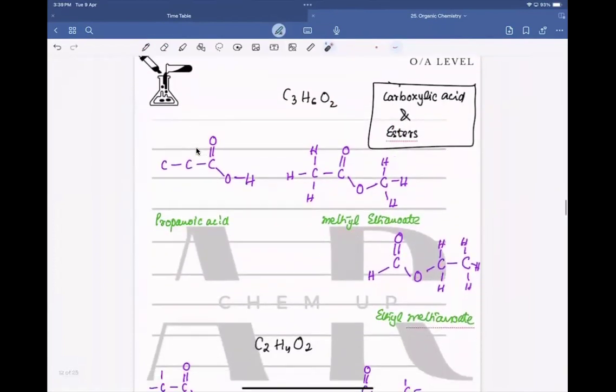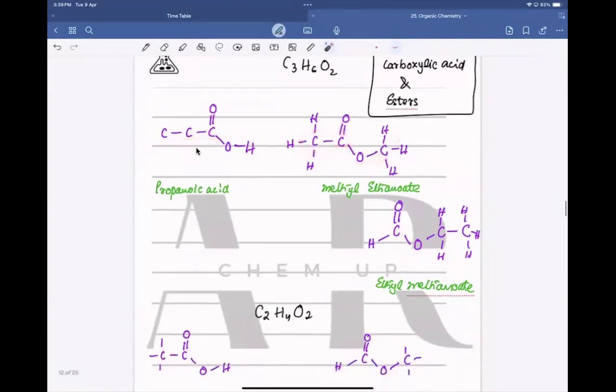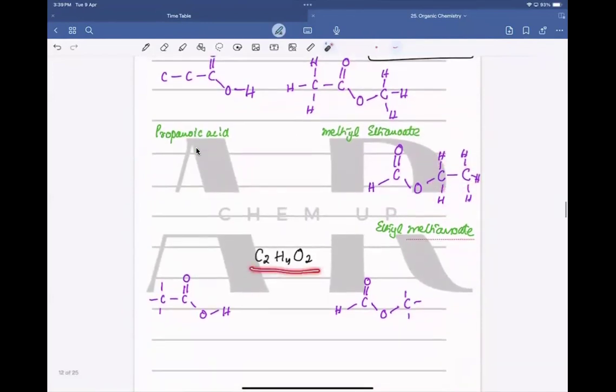So see, look over here. That is the carboxylic acid because C double bond O is bonded to OH as well. Now see, C double bond O is bonded to O and O is bonded to C, which makes it an ester. See, there are 3 carbon atoms. Out of these 3, 1 moves over here and there are 2. Now in the next case, 1 more moves here. So 2 and 1. So ethyl methanoate. And for 2 carbon atoms, the carboxylic acid and the ester, methyl methanoate and ethanoic acid. Okay, till here, is this clear to all of you?